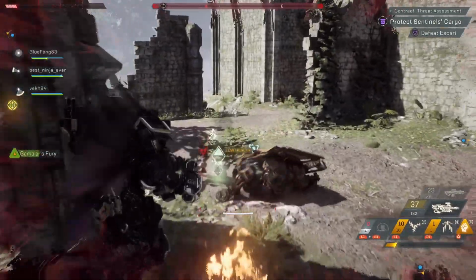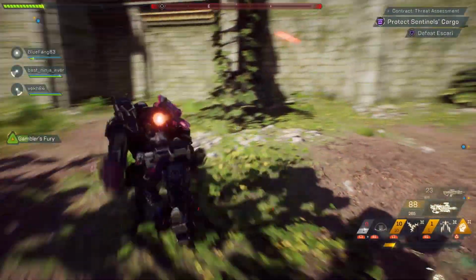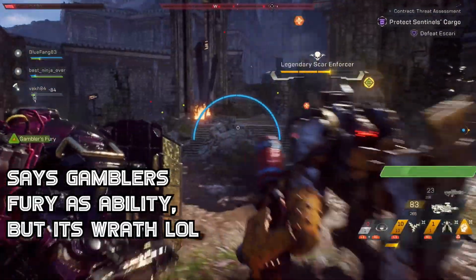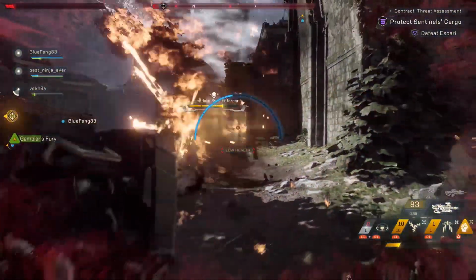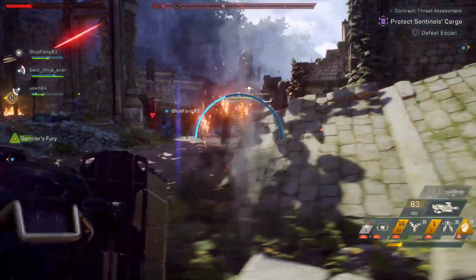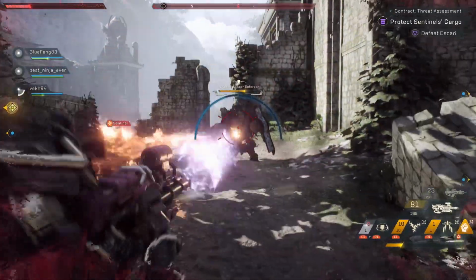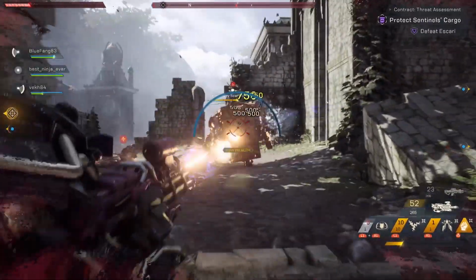The Last Stand's Masterwork ability, Gambler's Wrath, is interesting and unfortunately probably one of the biggest drawbacks of the weapon. The Gambler's Wrath perk states, when the Colossus health declines, it increases all weapon damage by 75% for 10 seconds. That's fantastic. I love this.